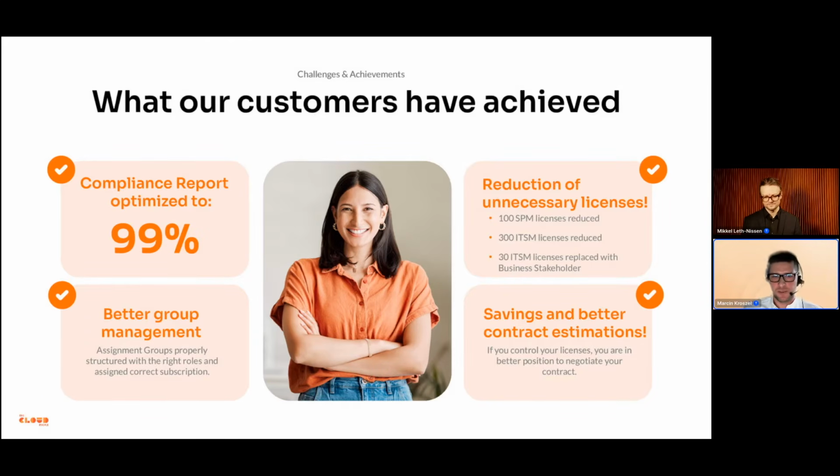However, with the last results that we received from ServiceNow, we were at 99% correctness. So after that, we said that we control what's happening with our licenses in our system. Okay. And this is actually the challenge that you're typing in the chat, right? Mismatch between numbers and so on and so forth. So this is actually, we achieved the better alignment on these two things.